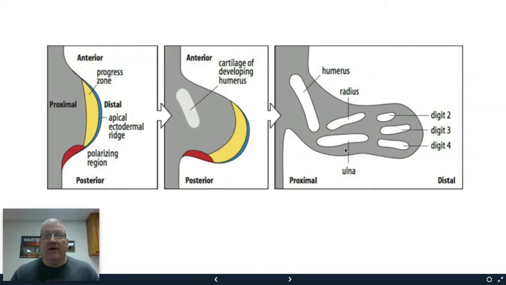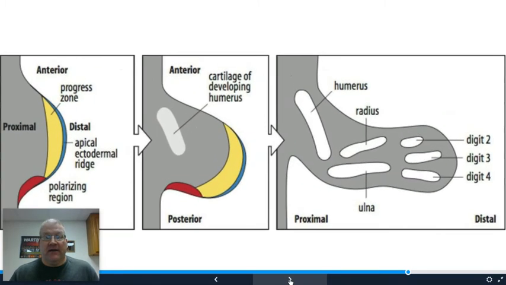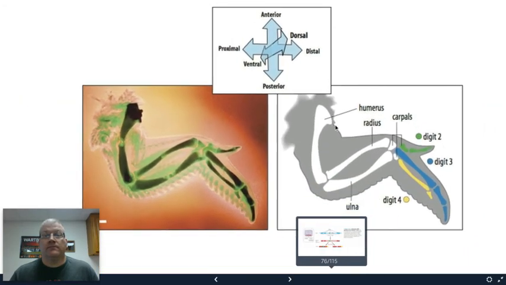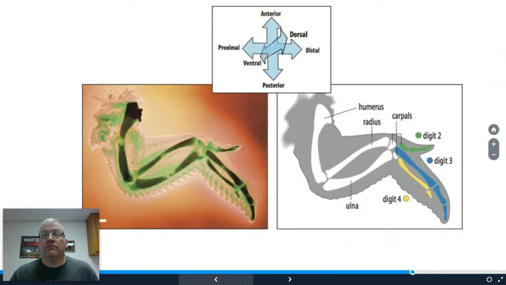So, here we have, could be a frog or salamander, okay, proximal or closer to the body wall here. We have different regions. Distally, we're going to have different tissues that will produce digits versus producing humerus. So those cells will begin to behave differently and produce different proteins based on where they're at morphologically in that developing embryo. A closer look.